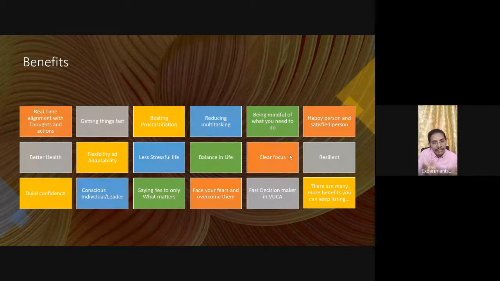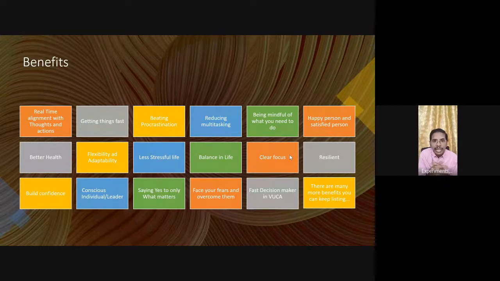At the end of the day, you are a very happy and satisfied person because you know that you have accomplished certain things as part of that particular day, right? Because of which you will prioritize your sleep, you will prioritize your health activities, exercise, and other things. So you will get better health. That balance you will bring in your life. Also, you will have flexibility and adaptability because as part of the system, I'll tell you how to do that every day, every week. You will be doing that adapting part in your life, right?